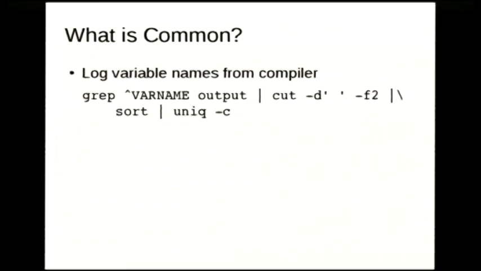The first step in doing that is figuring out what names you should actually put in. It would be great if you had some giant corpus of shaders that you could mine for these. Oh yeah, we've got that. So again, I instrumented the driver so that at the end of compiling and linking a shader, it runs through it and dumps out, prints to standard error, var name and then the name, and then runs it through a real simple pipeline. Now I've got a count of how many times each variable name occurs, and if you throw another sort -n on the end, it comes out in order, and you can see the top 500 names that every shader uses.